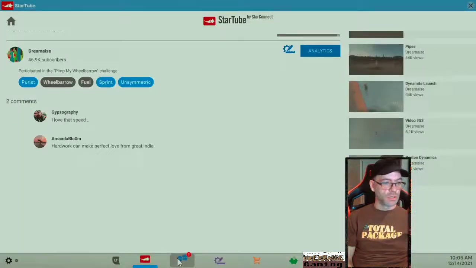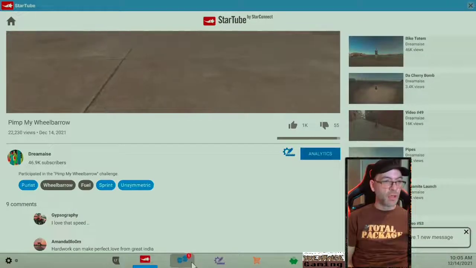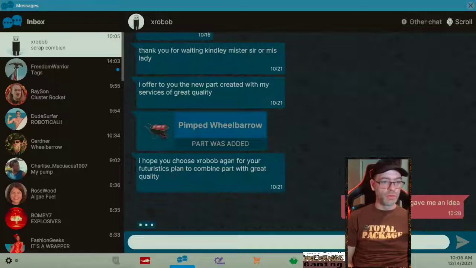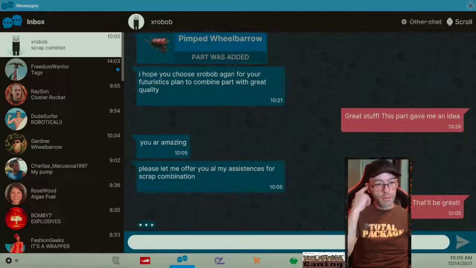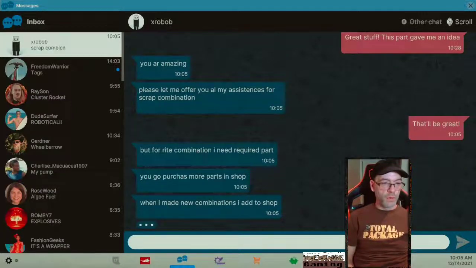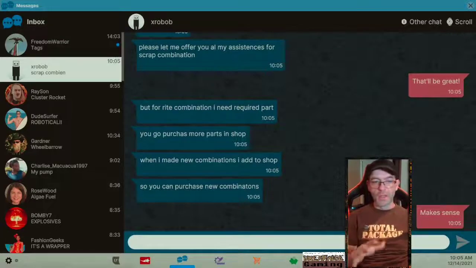Let's see. Nobody chatting. It's always fun when you get those chat messages. So XO Rob, scrap a combine, or he was trying to say it. You are amazing. Please let me offer you all my assistant sister's scrap combination. That'd be great. But for the right combination, you have to go purchase more parts in the shop. When I make new combinations, I'll add it to the top so you can purchase new combinations. Makes sense. Very roundabout way.